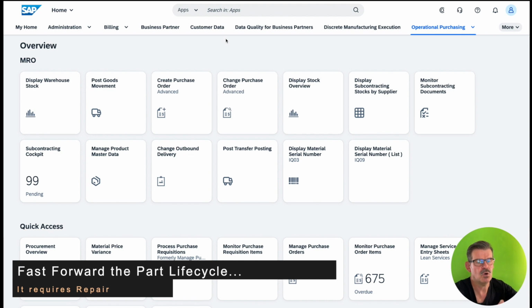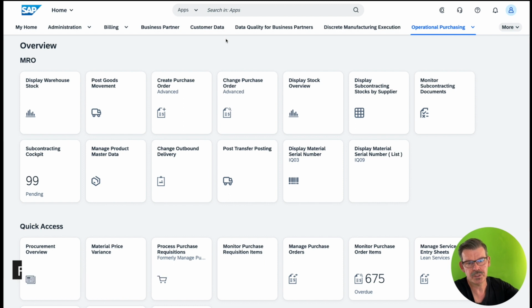Now, for the purpose of the scenario, we're going to assume that this part has been installed into an equipment in my factory, has been working for some time, or possibly it's a part that we sold to a customer, but fast track forward some time, the part is now no longer performing optimally, or is potentially in a broken or damaged state and needs to be repaired. So to fast track the process, the part has now made its way back into our inventory.